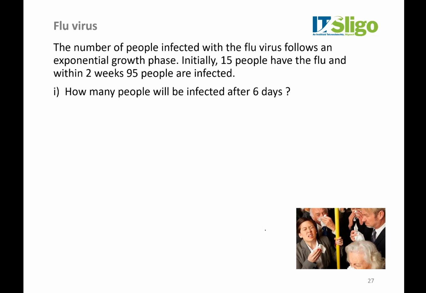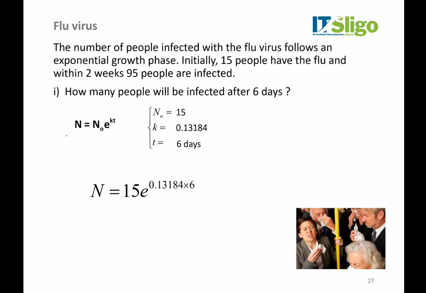So now we can go about answering the first question. We know k. We're just asked about t, so we don't have to manipulate the original function, because the only thing we don't know is n. So the initial value, k, and t. Feed these values in. When we round it up or down, we get 33 infected people as our answer.